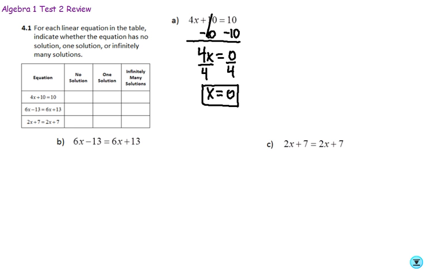Alright, now, so when you say x is equal to 0, I think maybe sometimes we forget what that might even mean. So let's say I plugged in 0. If I took my answer and tested it, in 4x plus 10 equals 10, let's say I plugged in 0. Well, 4 times 0 is just 0, and then I get 10 is equal to 10. Well, that's true. 10 is equal to 10.